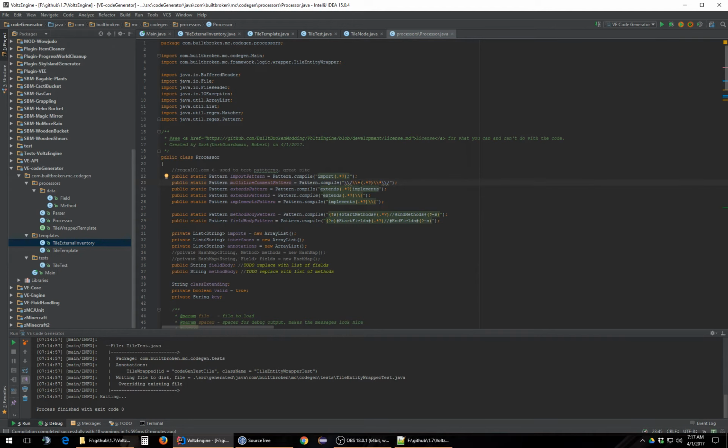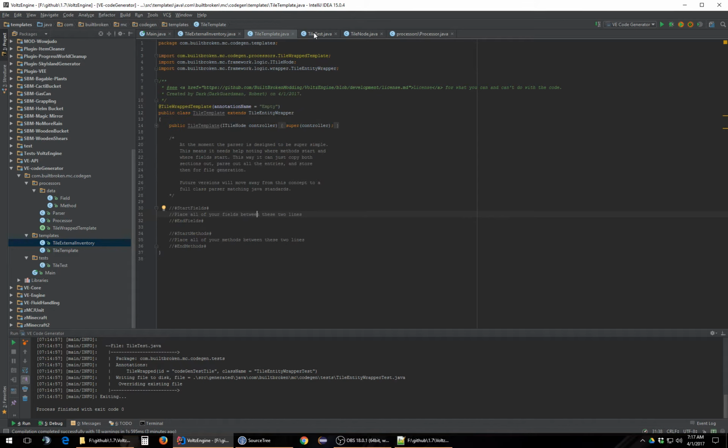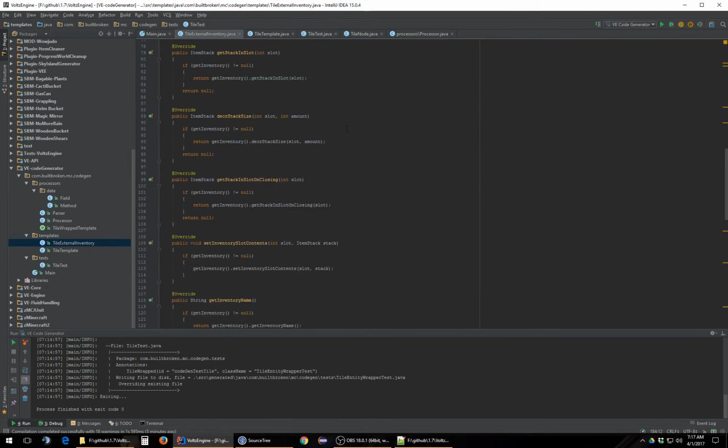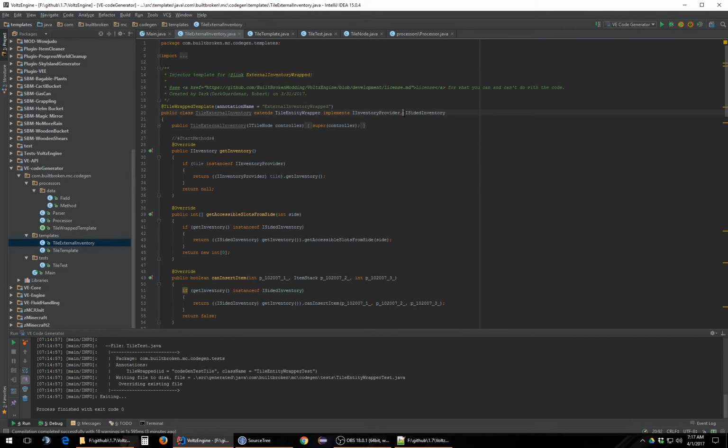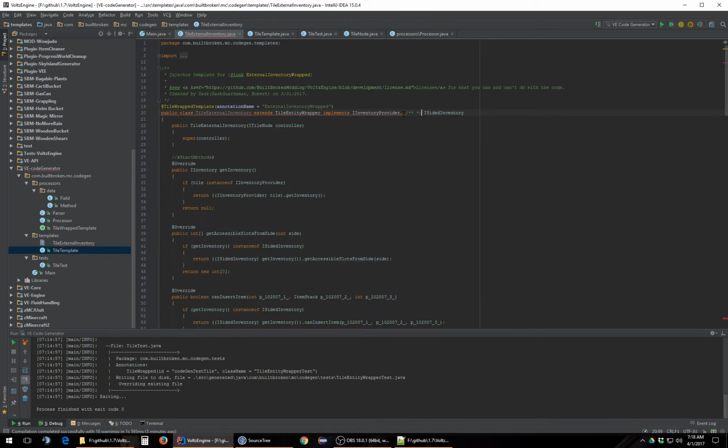These are removed in case somebody decides to be pretty much a jackass, because I won't be nice about this. So let me go find this. Like if somebody decides right here to be a jackass and put a comment right there for whatever reason, it will remove that, because that shouldn't be there to start with, and it will complain at you when you actually try to do that, because Java standard says you can't put anything in here. It won't error out, but you're not supposed to have stuff in here.